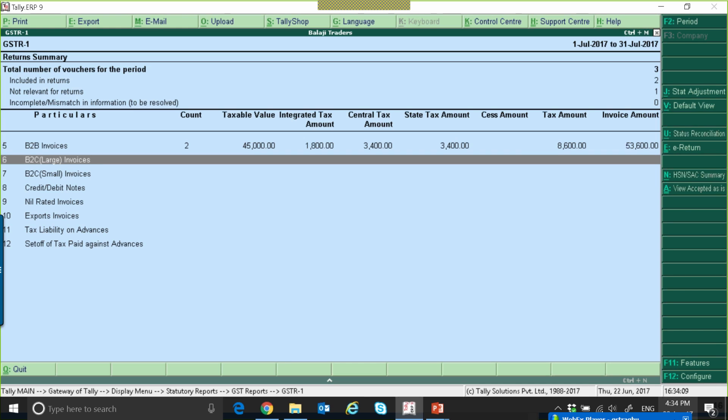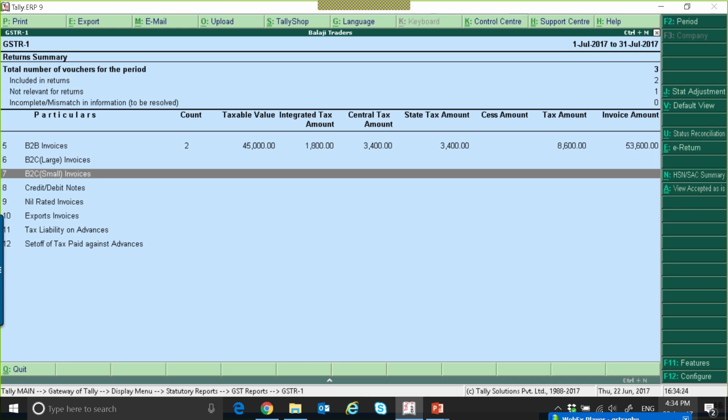And one more: even if you are doing local sales within Karnataka, within your state, if the buyer is an unregistered dealer or consumer, then whatever the amount, above 2.5 lakh or below 2.5 lakh, it will be captured under small. Simple logic they use. They want to track interstate sales above 2.5 lakh. If it is local sales, they don't want to bother.